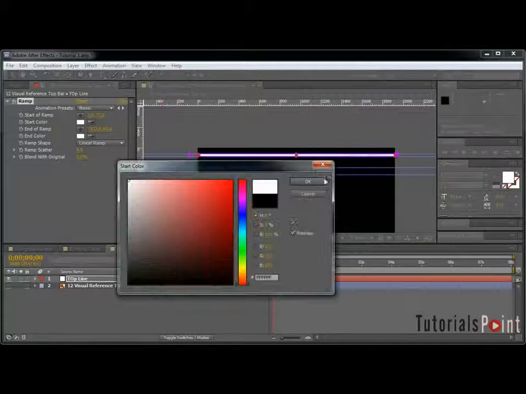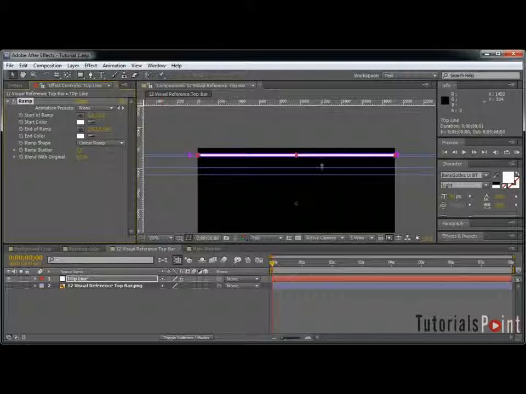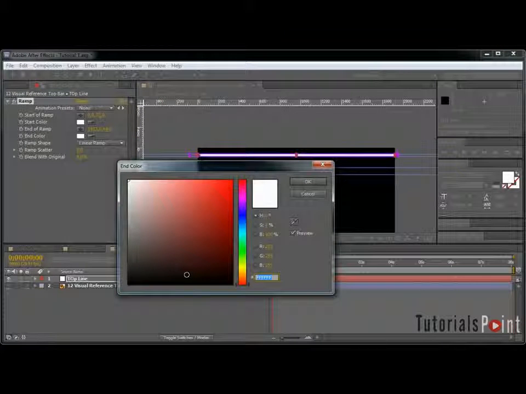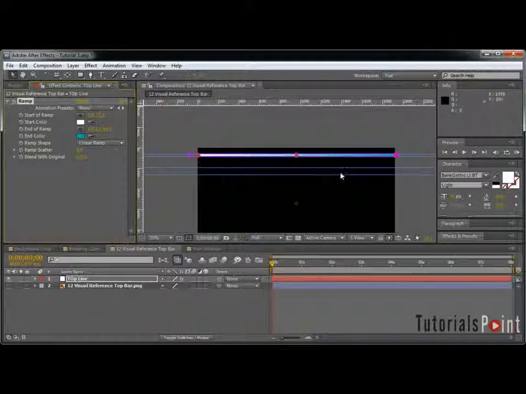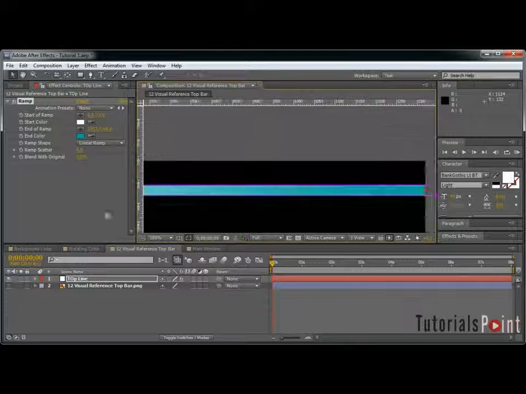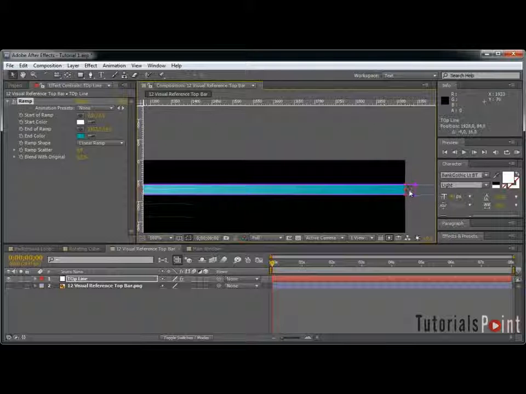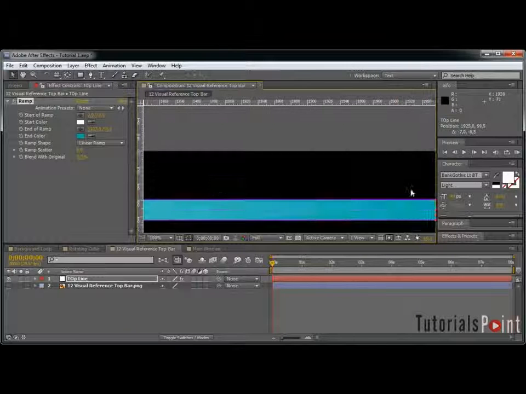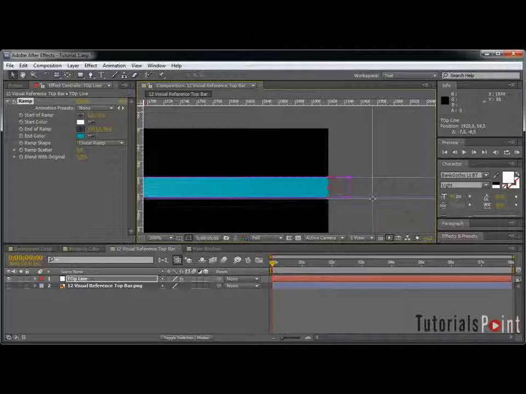And for the start point we are going to use a complete white color, and for the point right here I'm going to use this color, and move the point just a bit. Let's see if that helps.